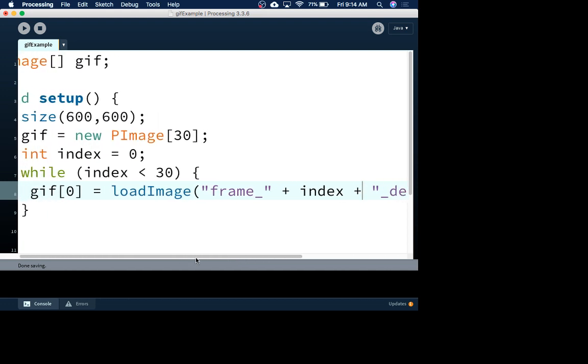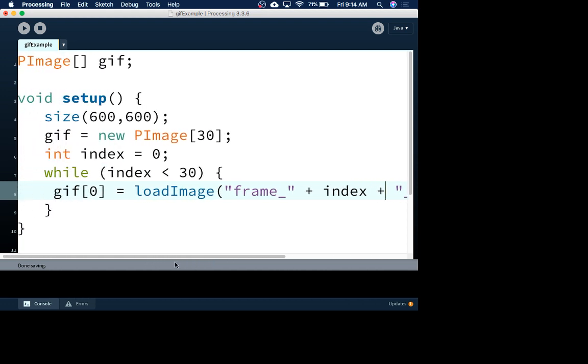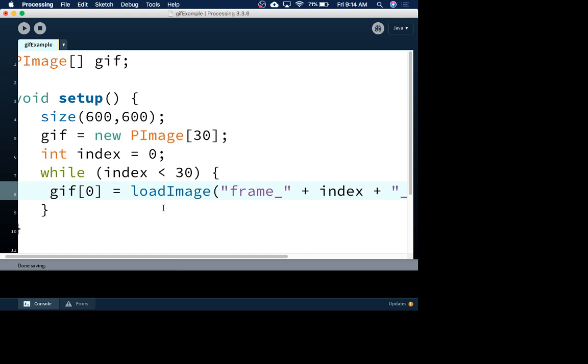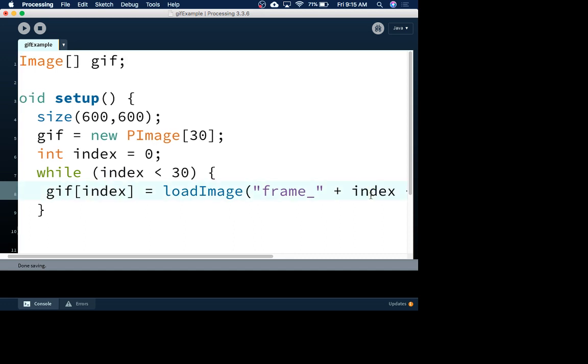Where's the other place I need to put index? Go for it, Ali. Index equals index. Sorry, yeah. Yeah, this is the one right here. It's right here. This is the actual index that I'm looking at. So I have to make sure I store the first picture in element 0 of the array, the second picture in element 1 of the array, and so on. So I put it in here, and I put it here, and then that will synchronize it nicely.